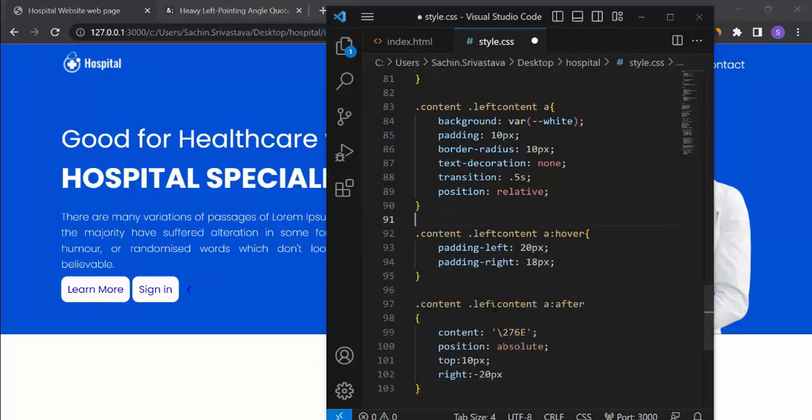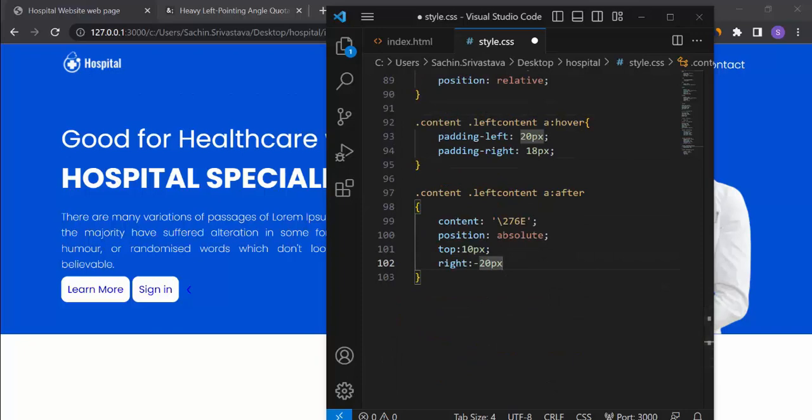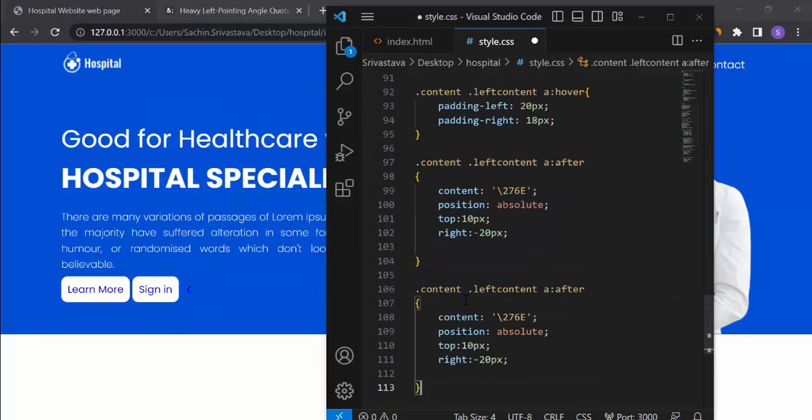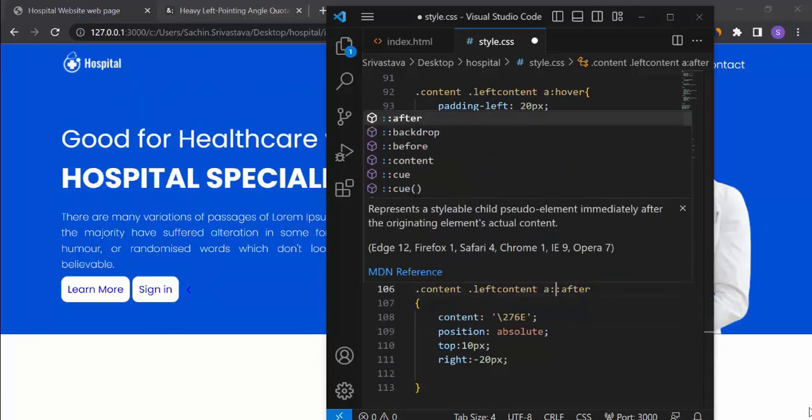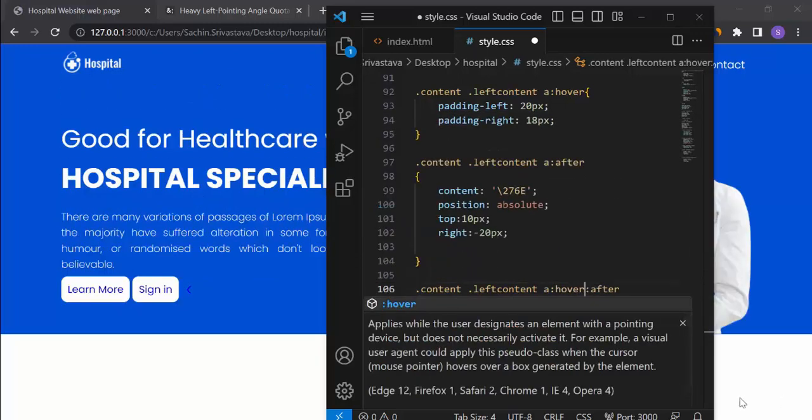Okay, it will be gone, and here we will add a semicolon and add it on the hover. Okay, hover after.